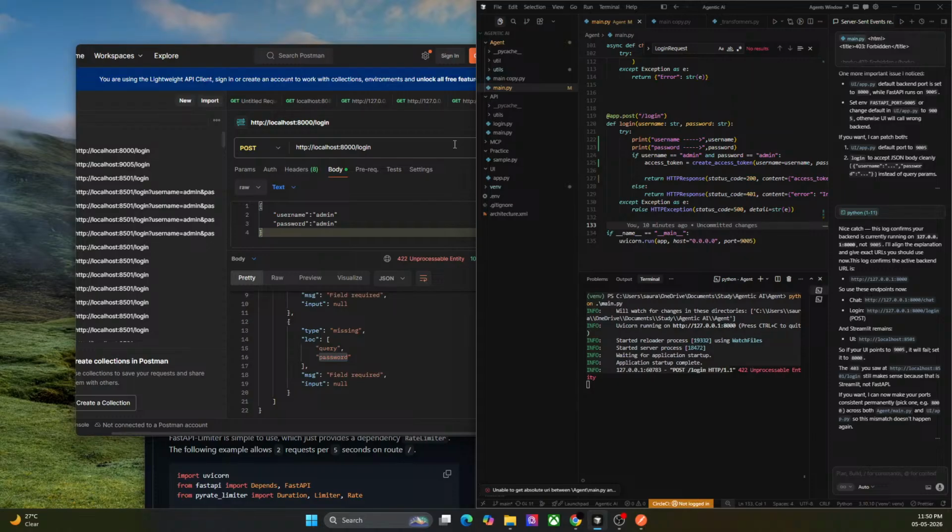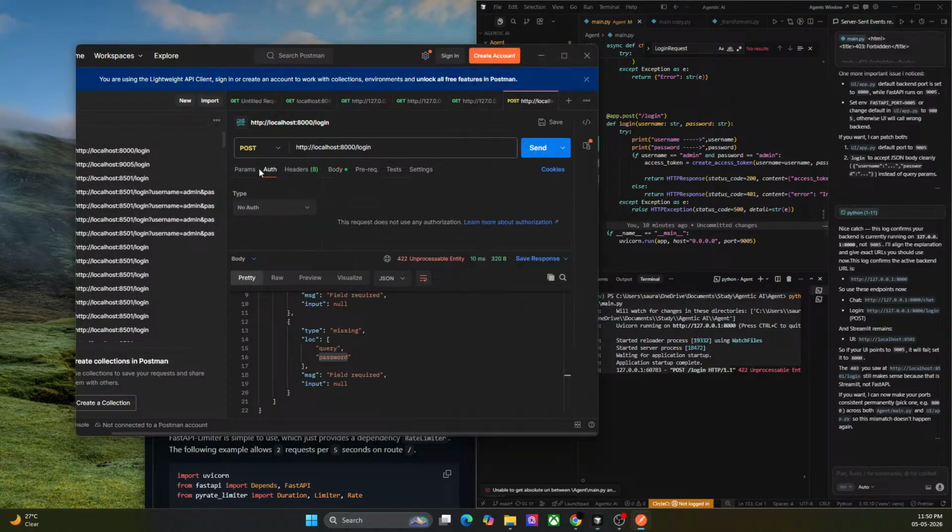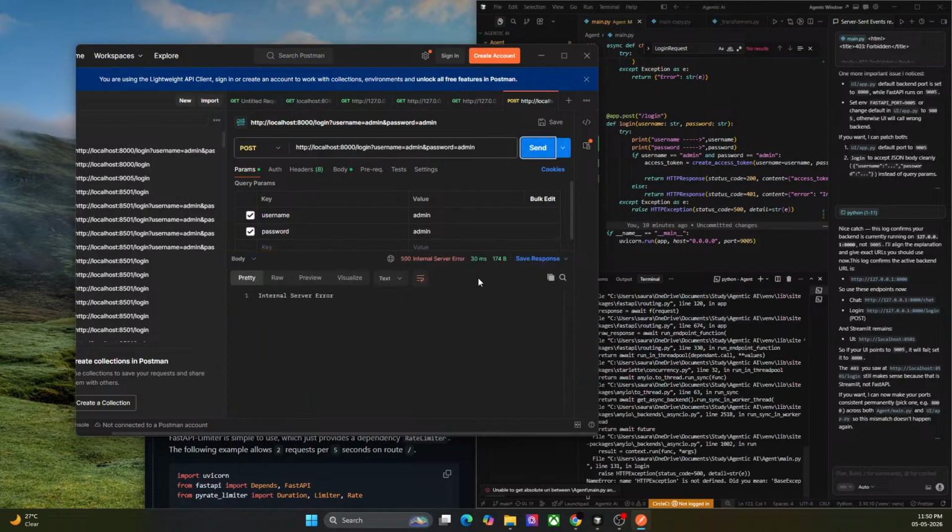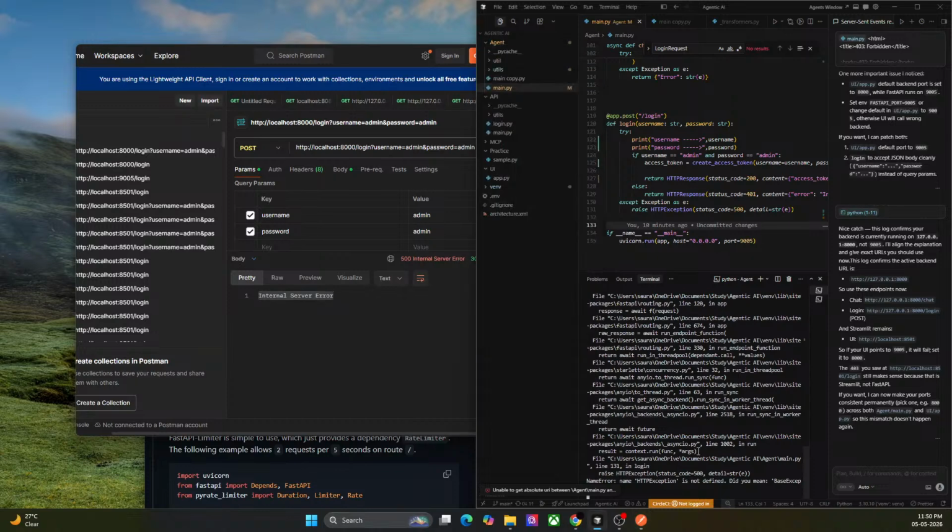Password is missing. Okay, fine. Parameters: password and username. Let's say admin, then admin. Send. Internal server error. Something is wrong. Okay, HTTPException is not defined.